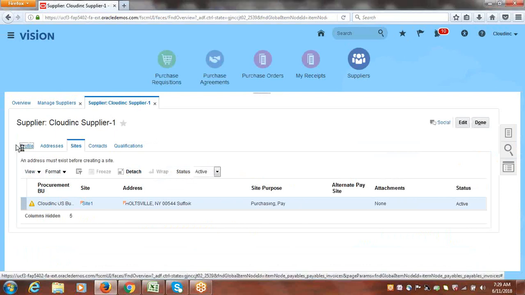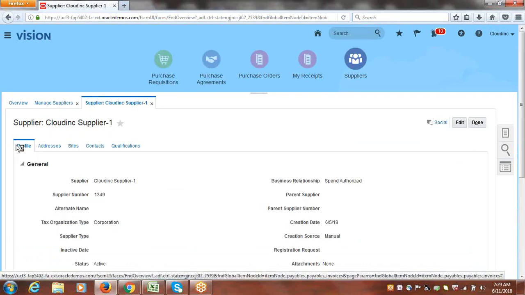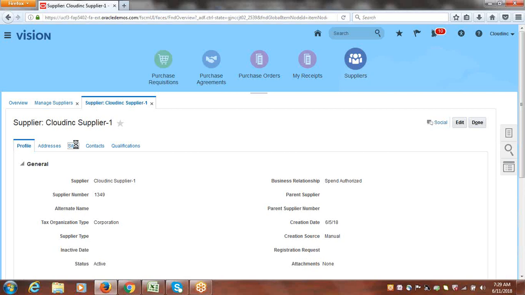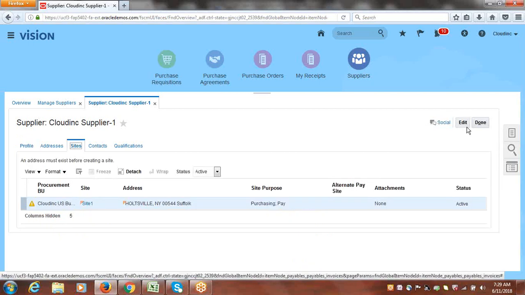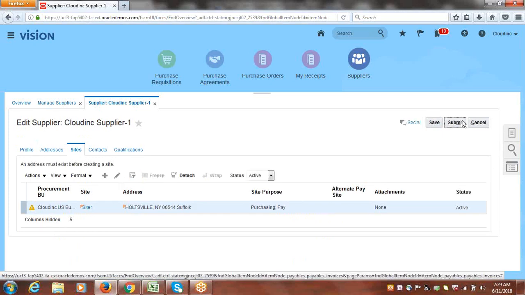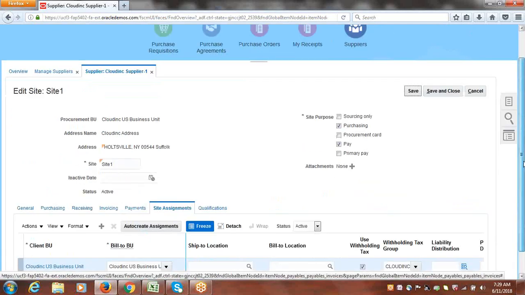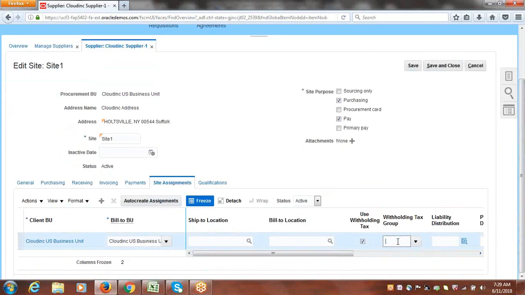So first disable at the site level, sorry, first at the site level. So we have to do these setups in reverse. At the time of enabling, we enabled at profile, then site. Now we have to undo that. So go to sites first. First remove the code group, then disable it.